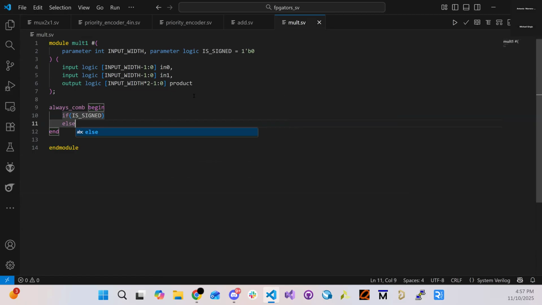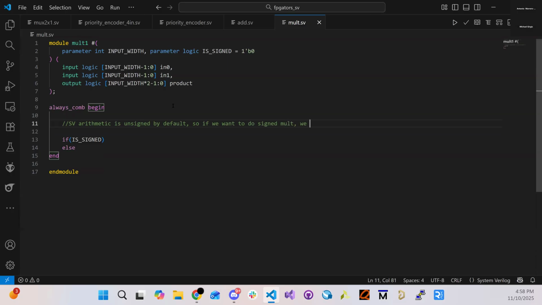Why is it doing this? All right. So what I want to note here, SV arithmetic is unsigned by default. So if we want to do signed mult, we have to cast it to signed.